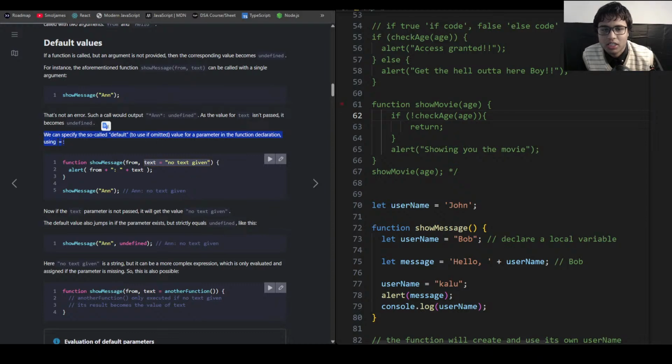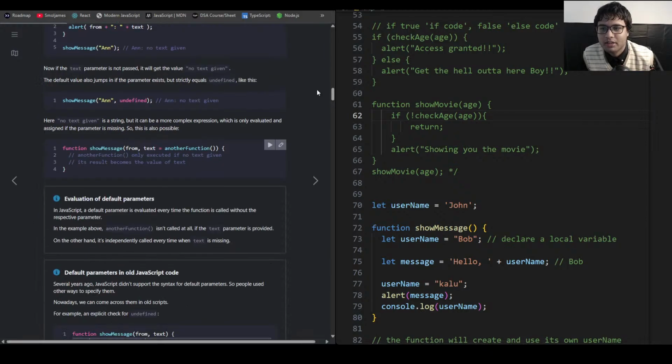Now if the text parameter is not passed, it will get the value of "no text".